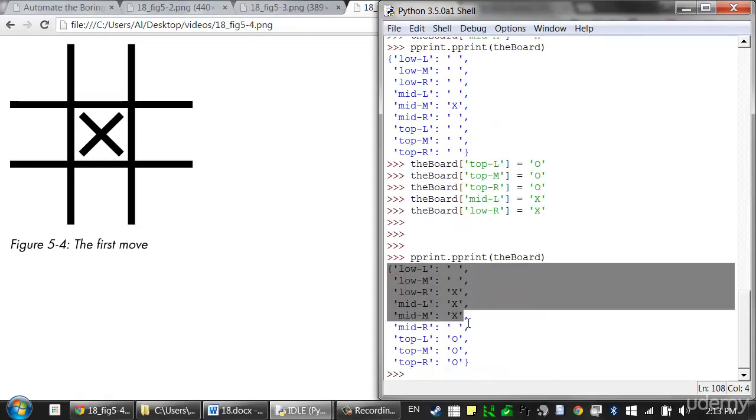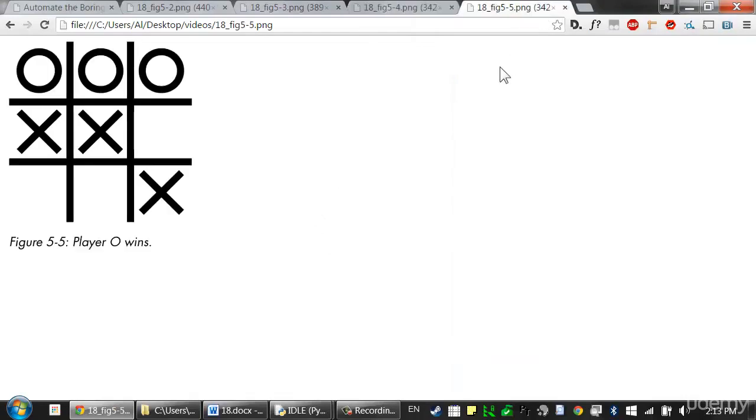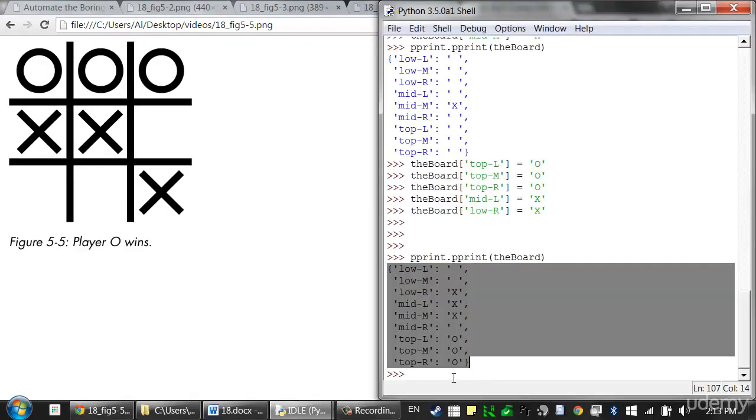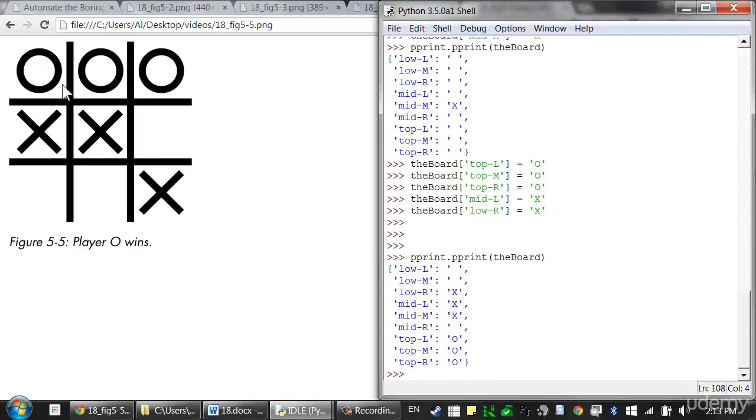And this dictionary value is a data structure for this tic-tac-toe board, in which we can see, oh, the O player has won the game because they have 3 in a row. So we'd have to write code that can recognize whenever there's 3 in a row inside this dictionary value.